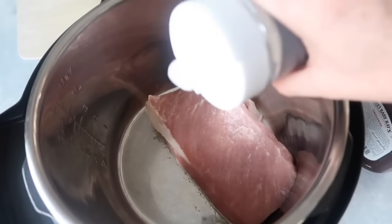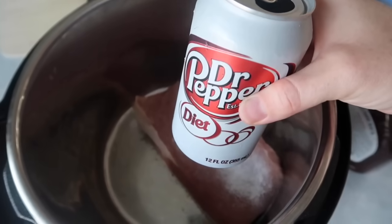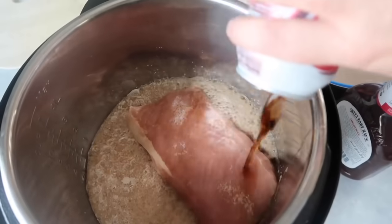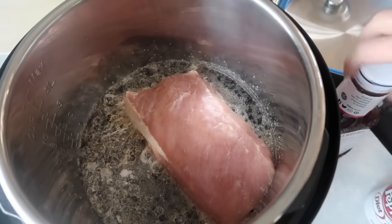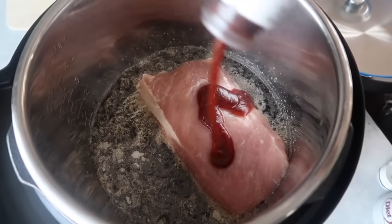Now you can have a 1 to 3 pound pork here. I'm gonna add, of course, my garlic salt, and then 1 can of Diet Dr Pepper. Now I know this isn't the most healthy, but it's a little healthier than just plain Dr Pepper. Okay, then we're gonna add Sweet Baby Ray's barbecue sauce, about 1 cup right on top of your pork.